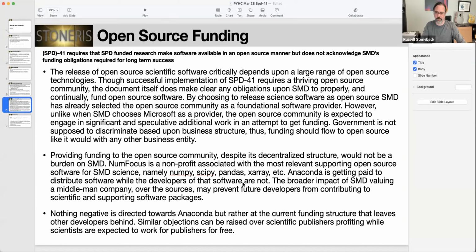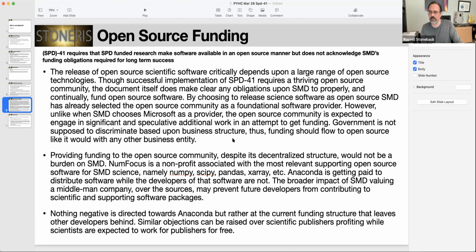This next one I probably don't have the time to go through. Like I said, this was a page response and I tried to condense it very much. But this top part here is me arguing to NASA: hey, if you're choosing open source to distribute science software, that's great. But open source software actually has a cost to maintain. So if NASA is going to do that, then NASA's already selected open source as something that needs to be funded. I would expect that NASA would say yes, but no. So the second thing is me trying to get ahead of any responses they might have to that. And then here's just a couple notes.